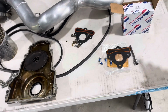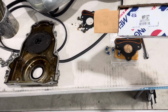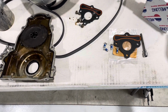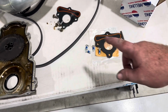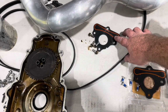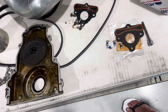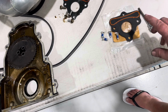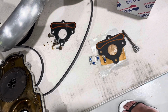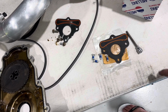I got the Melling new backing plate. I would have got AC Delco if they were available, but they were out of stock, so Melling will do. It comes with a new plate. There's the old one, the old bolts. And you can feel the O-ring is smooth, you know what I mean? There's no compression left there, whereas the new one, there's definitely a lip, so that's the main oil passage. So you want that to seal up pretty well. So just throw a new one in, it's pretty cheap.